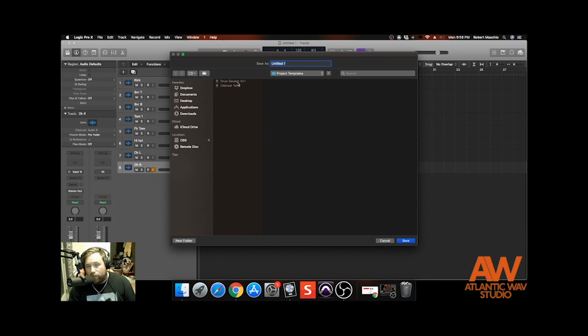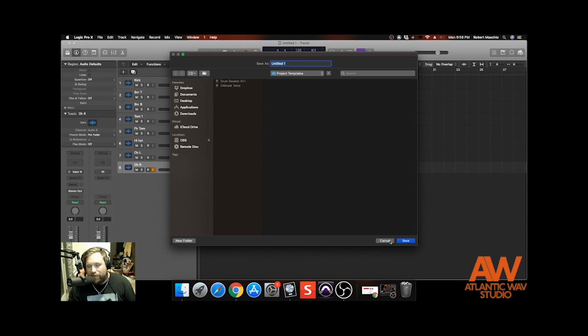Now I already labeled a session 44.1 because what's going to happen is if your clocking isn't synced up to what you have it saying is the sample rate within Logic, then you won't get any audio coming in. So when you're saving these templates, save the sample rate and the bit rate as well. It's going to help you when you're trying to be quick.